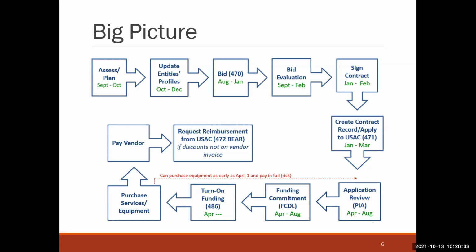It will be announced likely right before Christmas vacation. So we'll know when you get back, usually from holiday vacation. The filing window usually opens around the second or third week in January and closes the end of March. It's usually open for about 75 days. Now, looking backward, when you looked at that 470 and you know you have that 28-day mandatory bidding period, and you have to do the bid evaluation, you have to get the contract signed and also get a board approval if that's a local requirement.